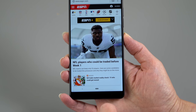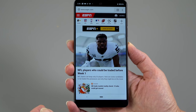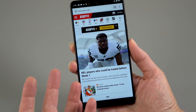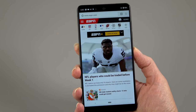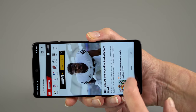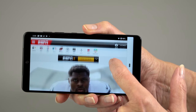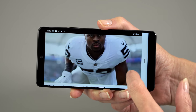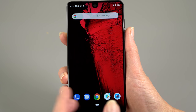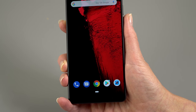We do still have a back button here, which is interesting. Now, I have disabled automatic rotation because most of the time I find the phone rotates when I don't want it to. But once you turn the phone sideways, even though rotation is disabled, a button pops up and you can temporarily override it and shift to landscape mode — which is a nicely done way of handling that. If you want to get to Google Assistant, you just press and hold like you would with the old home button.